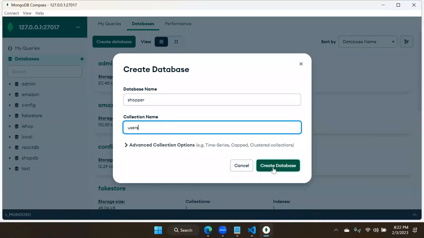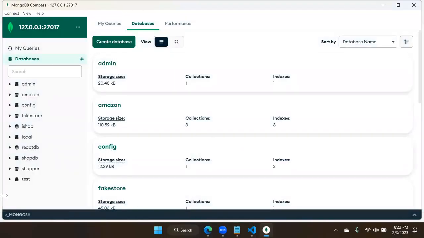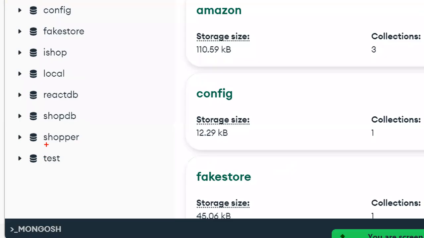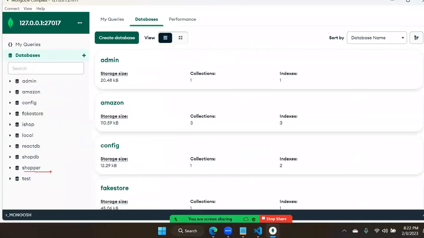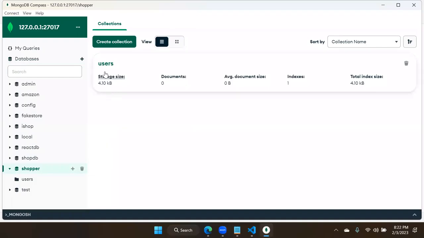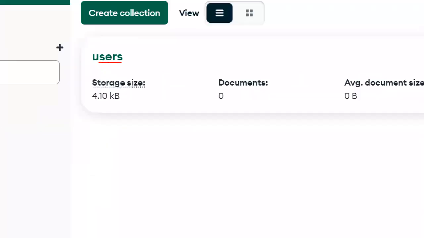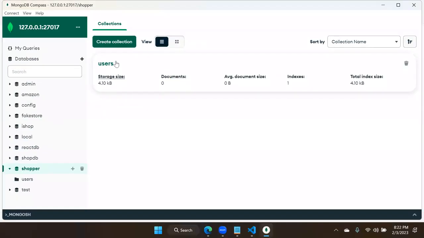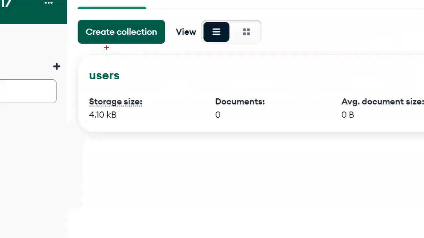Okay. Create database, and the database is created. You see the shopper database is created. In that shopper database, there is a collection called users. In that users, there is no document, no record. We will create one sample document. The table already exists.